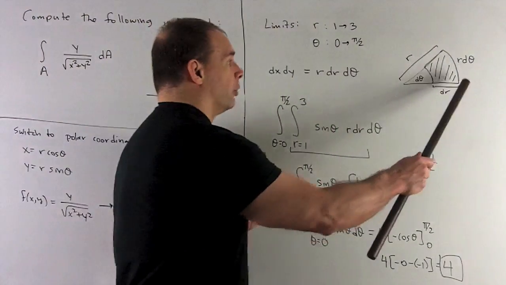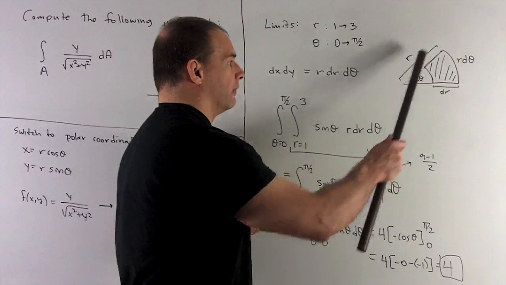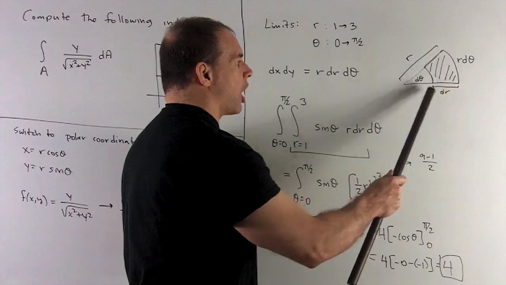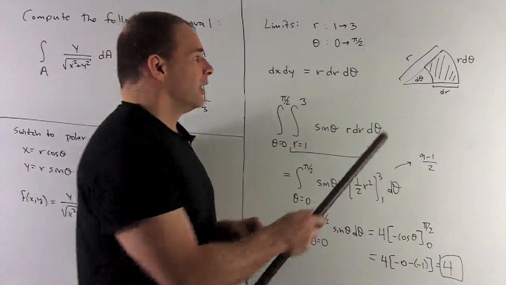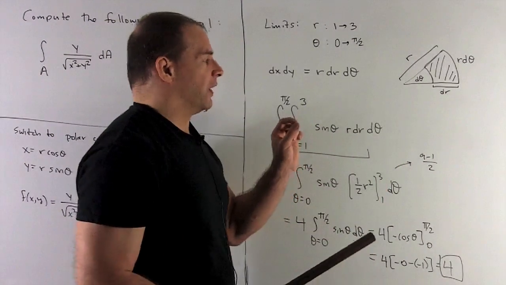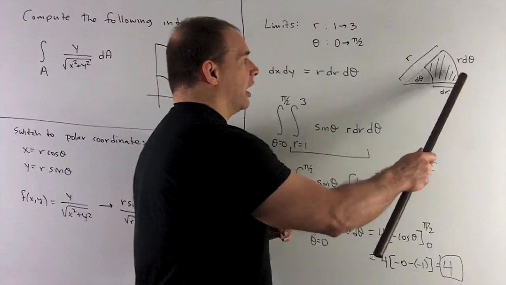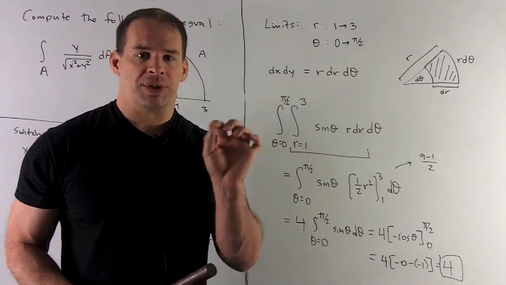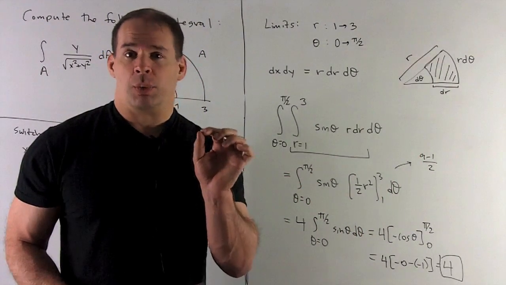If I draw in a little polar rectangle, okay, we'll put in the full wedge. Suppose we have this side's dr, so that's a little change in r, then we'll have d theta, a little change in theta. So, I want to get the area of this rectangle. It's not a rectangle, but for purposes of the element of integration, we're going to treat it like one.